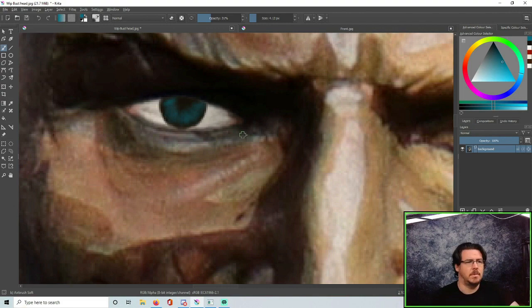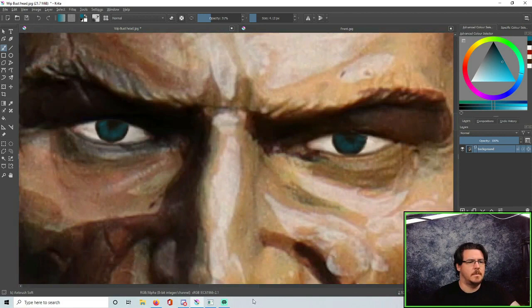Now the next thing is we want a brighter section. We don't just want one color. So what I like to do is add some more brightness, but with sharper lines this time. So this would be a brighter blue. So this would be the same brush stroke, but the difference here is I would want harder lines. So my paint would be a little bit more opaque at this point, and I would be going for really thin lines.